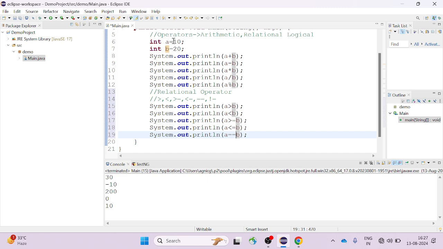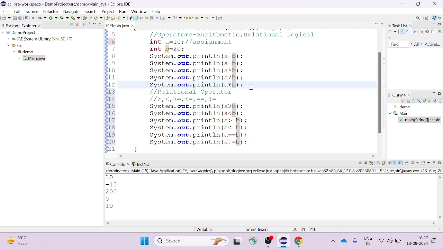In Java, the single equal to is used as an assignment operator. Assignment operator means we are assigning a value to that variable. So double equal to is used to check whether the numbers are equal or not, which is a relational operator. And then not equal to.